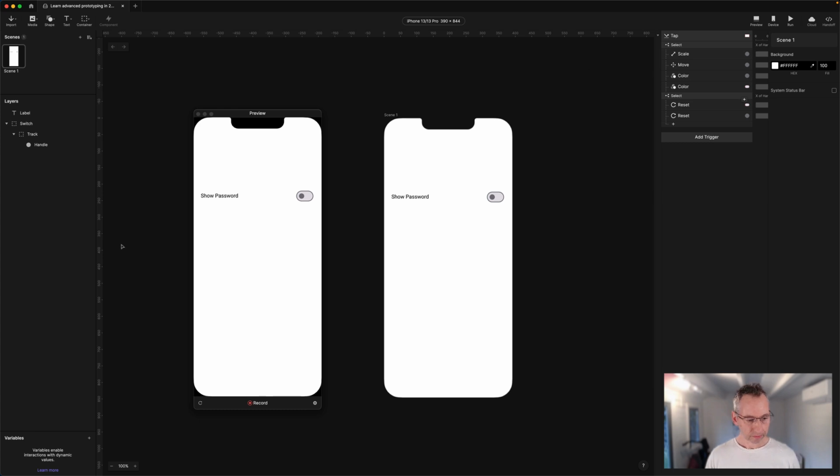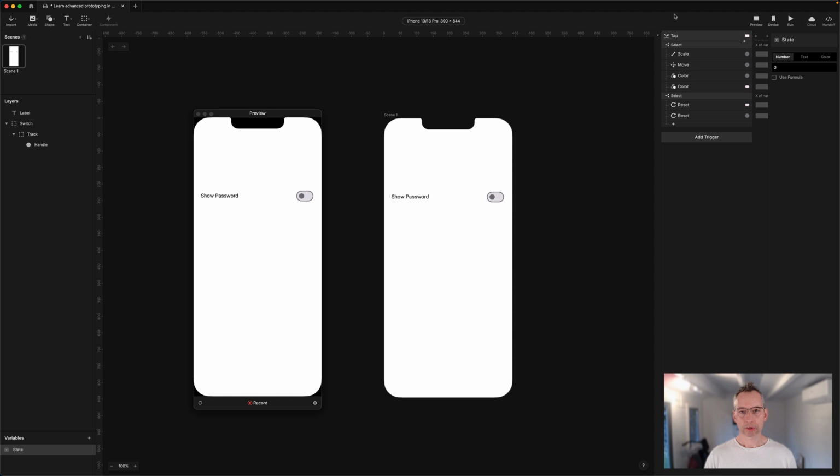So the first thing I'm going to do is I'm going to come down to the variables panel. And there's two kinds of variables. Don't worry about the for all scenes variable. We're just going to use this for this scene variable, okay? It's going to add that. And by default, it's going to be a number variable, which is exactly what we want. I'm just going to rename this. I'm going to call it state.